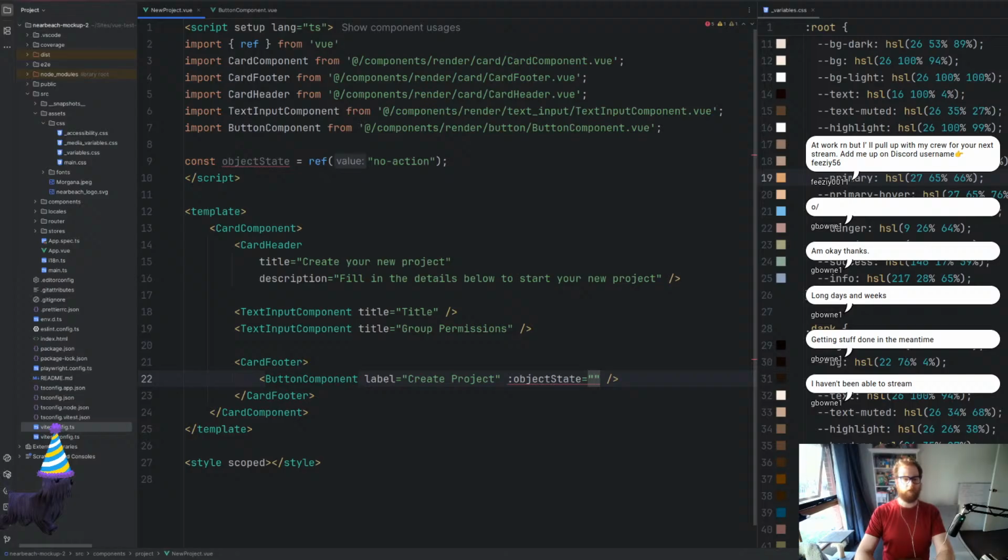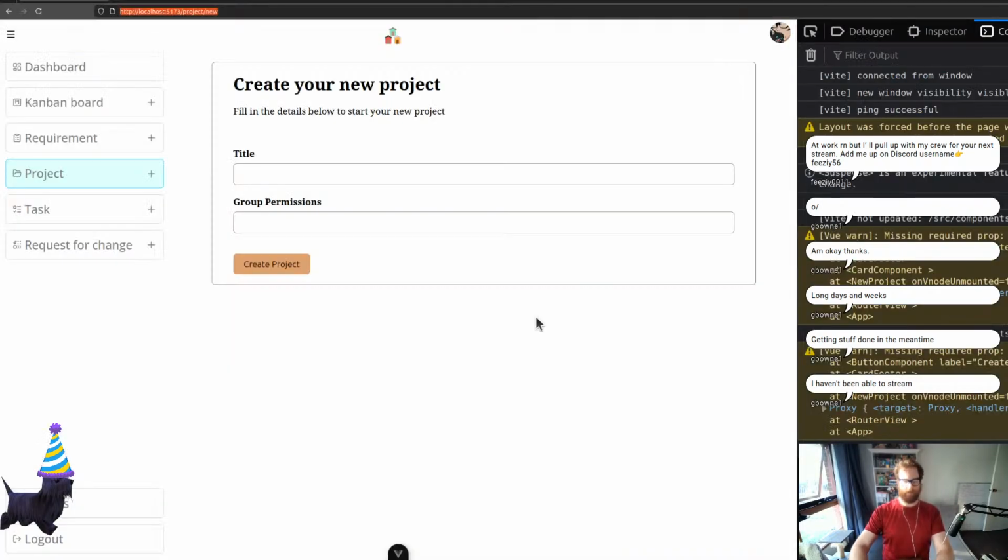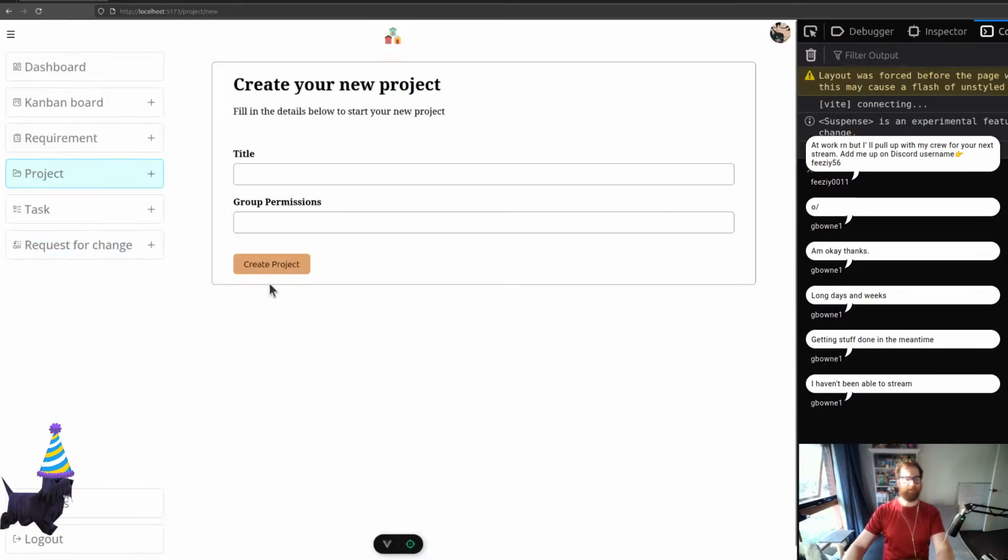Then what I want to do is go object state in here. We're all happy with that. And then if we go back over here, I'm just going to hit refresh. So we've got everything refreshed, so we know what the state is. We're passing that down, so whenever I click on that button, it's going to change the state straight away. Now, it might be best to put that all in an enum. That way we only edit the state in one place. Oops. So yeah, I'm going to do that in a second.